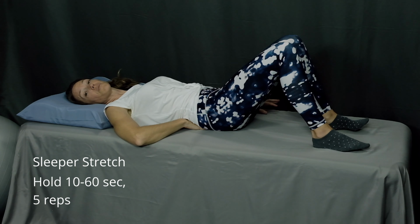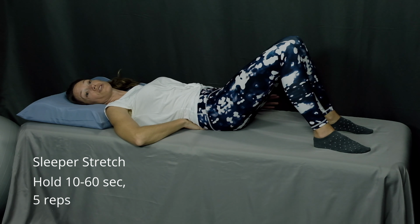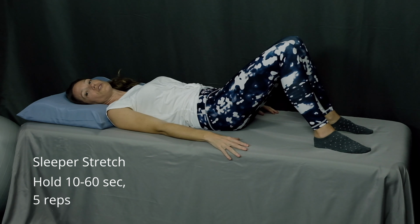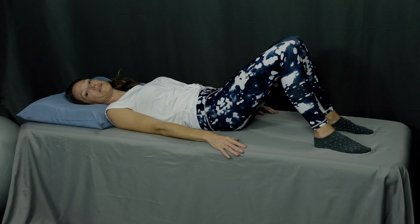Some people prefer this stretch, some people prefer the hand behind the back. I highly suggest doing both because they do stretch the shoulder in slightly different ways. All right, once you've held as long as you can, release your arm, rest with your hand by your side, and then repeat. All right, let's wrap up with the upper trap stretch, starting with good posture, head facing forward.